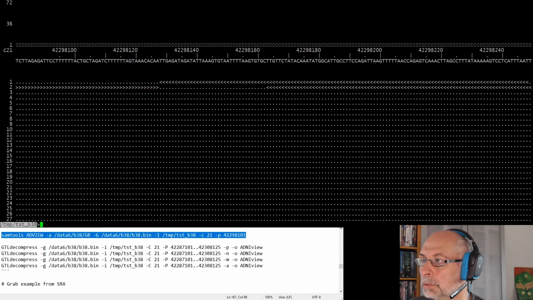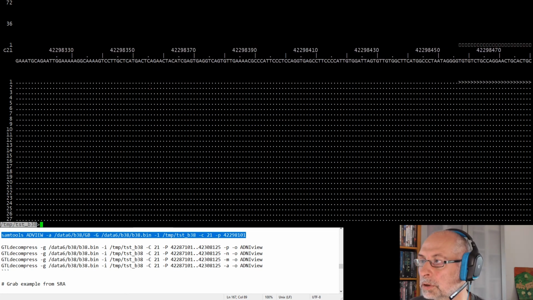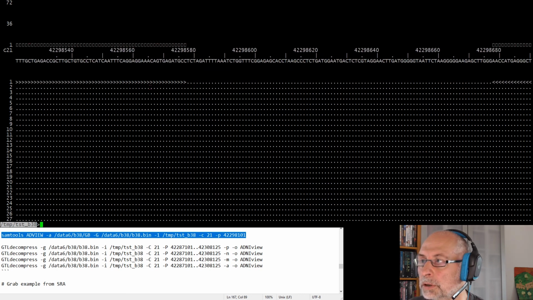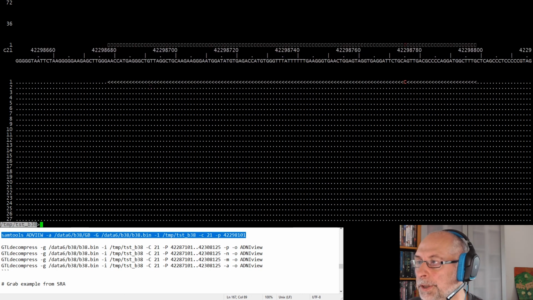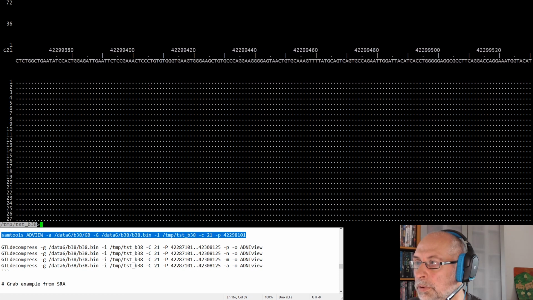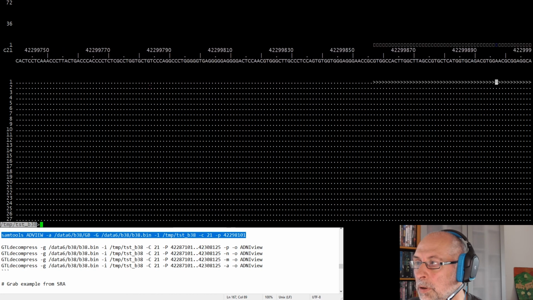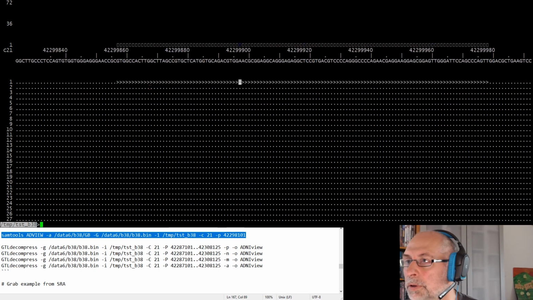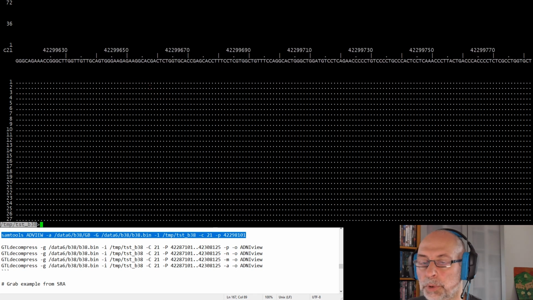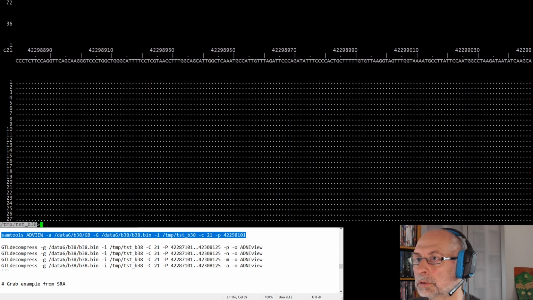If we scroll to the right, we hit the one I prepared with one mismatch here and there, and finally a bit further down, the one with the deletion. And the others will not appear because we only look at these 4 categories.